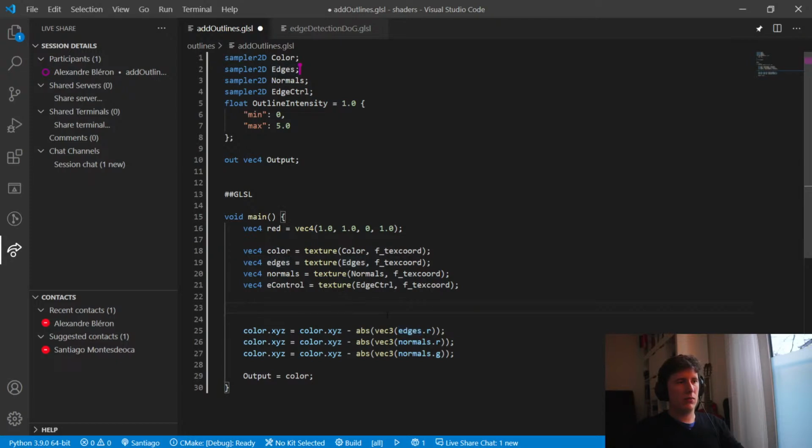And this is what we are currently using to create these edges. So in order to change this, we can multiply these edges by the outline intensity, for example. We can start with this. We can even have different intensities for different types of outlines, so that the luminosity outline would be 1, for example, normals as well, and so forth.